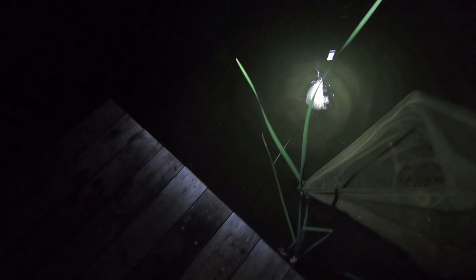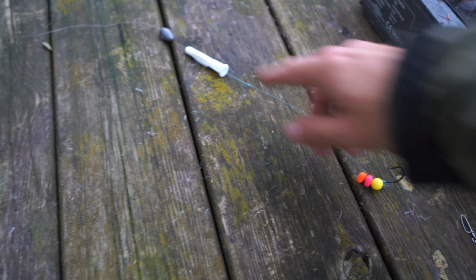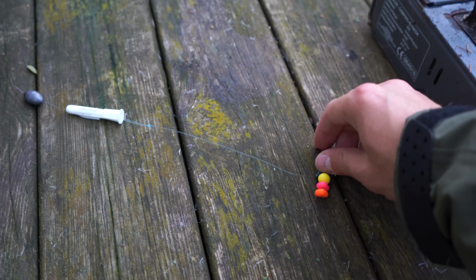Tá aqui o bicho, tá aqui a carpa. A pequenininha. A tiny carp, but it's here. Yes, guys! Here's my first carp after more than 20 years, on the feeder. On the banana. On the poor man's method feeder. No sistema de pobre. That's funny. So I won the first fish with the poor man method feeder.